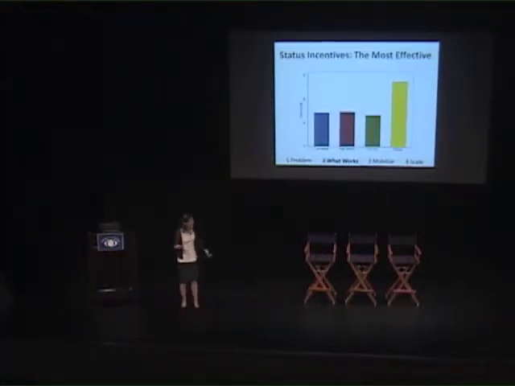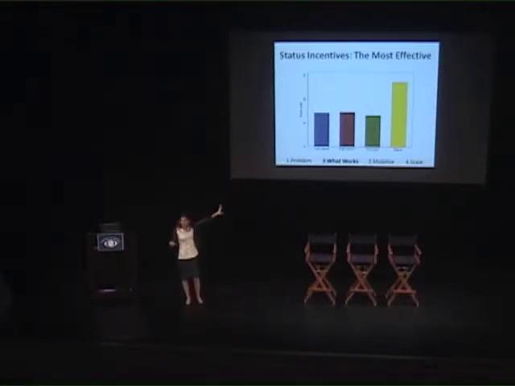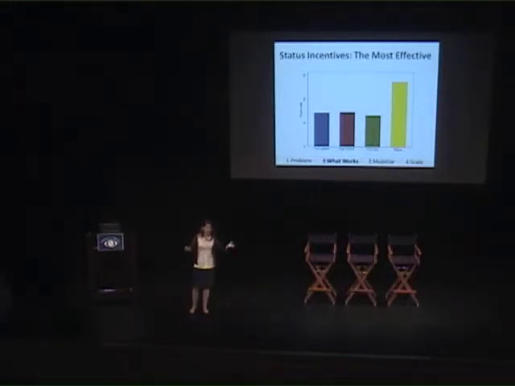And so what did they find? Well, they found that the social incentive, or the status incentive, was the most effective. They actually sold like twice as many packs as those hairdressers who received a financial incentive. And the financial incentive was actually just a little bit more effective than the pure volunteer group. So this is one example on the supply side. How can you make a community of health workers even more effective by providing them incentives?